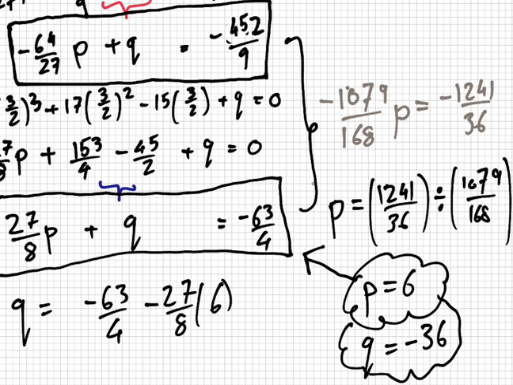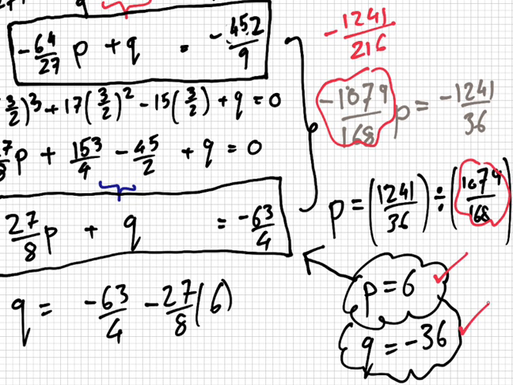Right, so which number needs to change? Just read out the number that's wrong. Negative 979 over 168. Thank you. Okay, that should have been 1241 over 216, minus 1241 over 216. So change that and that, but this still worked out as 6 because someone used the right number. Okay, that's great. So then this is still minus 36. Those two numbers I circled in red, just replace them with this number.